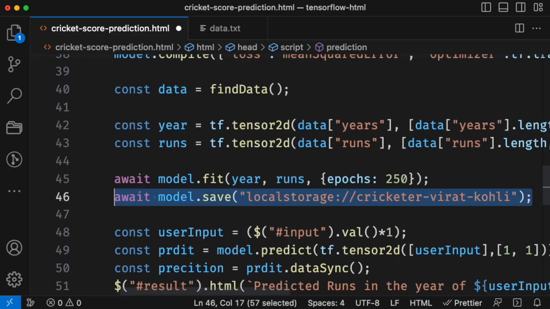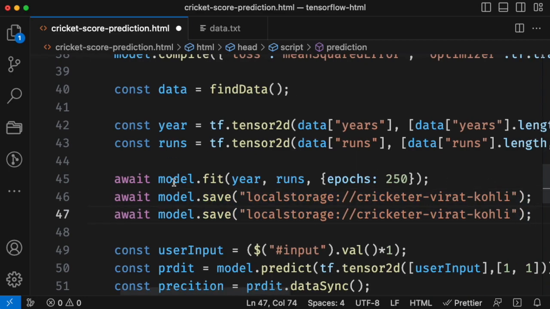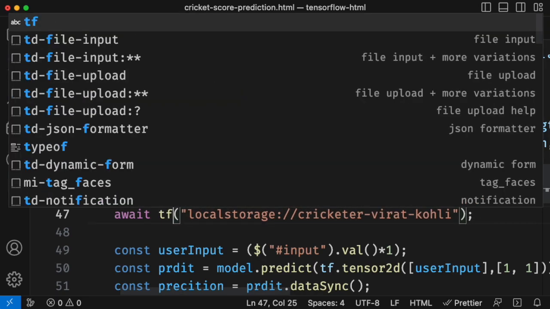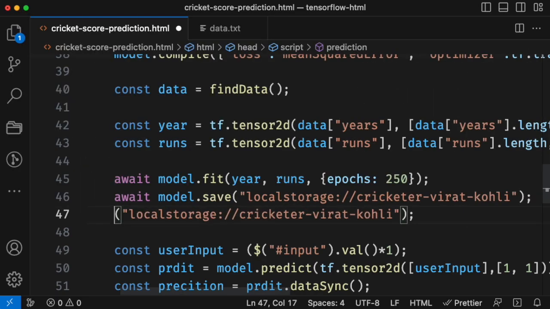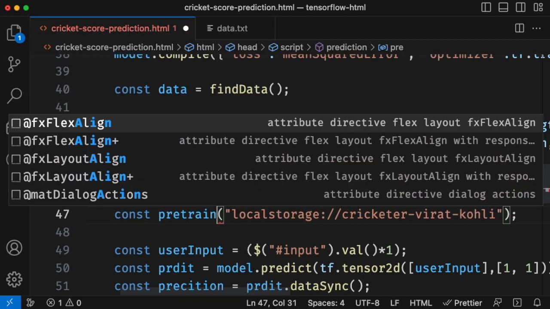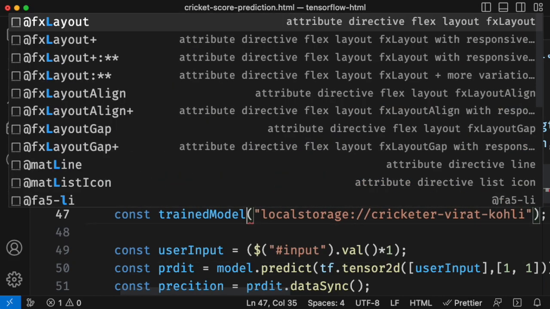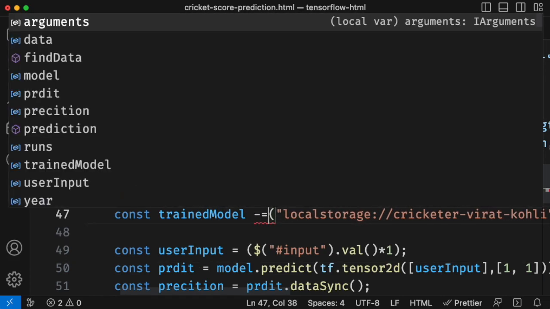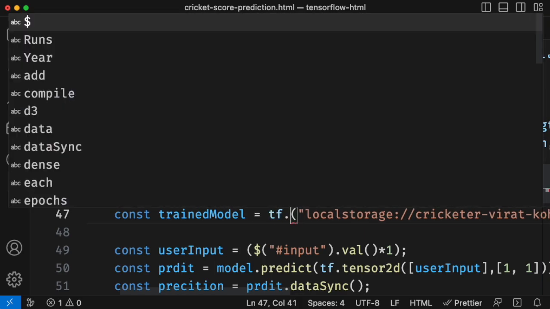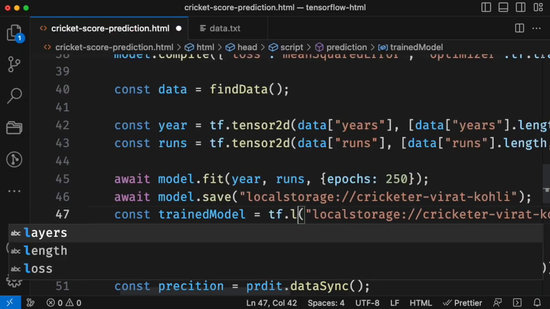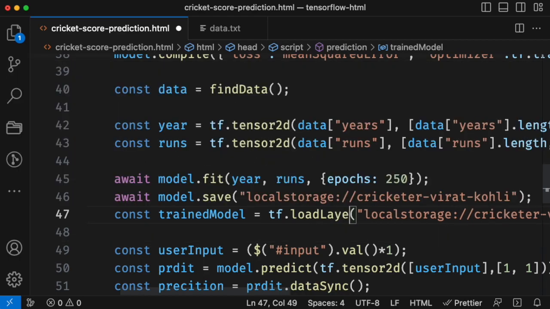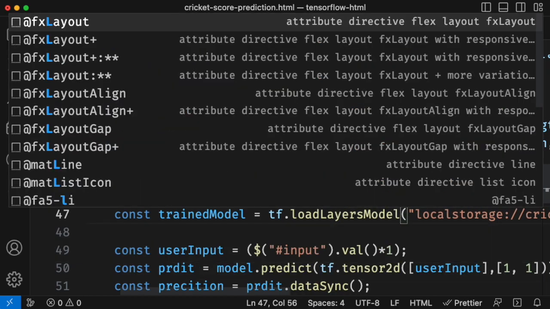And this is the line we can read with tf.loadLayersModel, as a const pre-trained model.